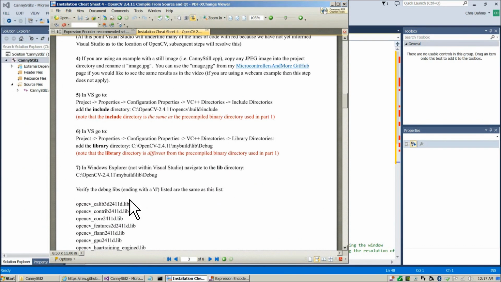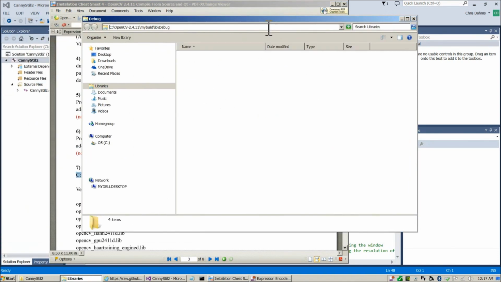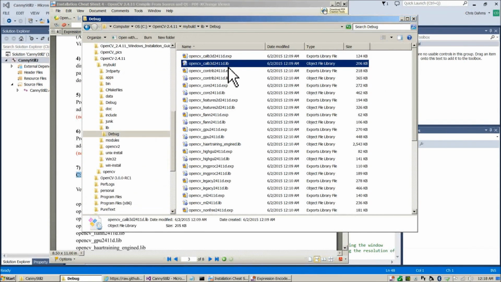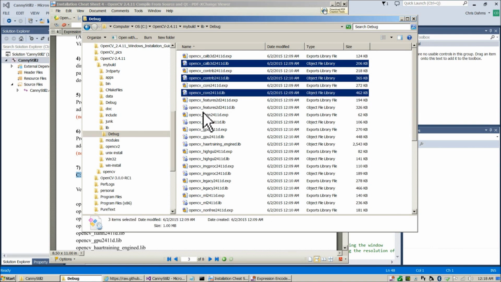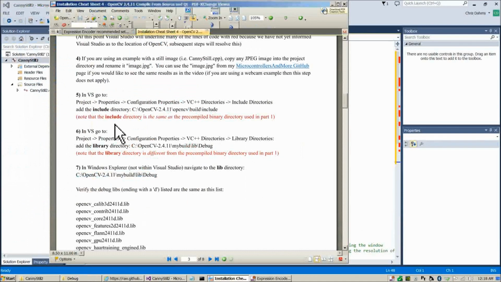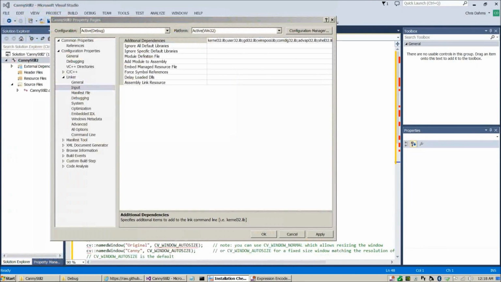And I should mention that the directory here, where all these library files are, has changed from before, and with the build from source there are separate debug and release directories. So you no longer have the ones without the D before the dot and the ones with the D before the dot, but we have these other ones here, so we'd have to copy the name of that, and so on all the way down, or you could just verify those are the same as in the cheat sheet here, which they should be, and then you can copy this in here.